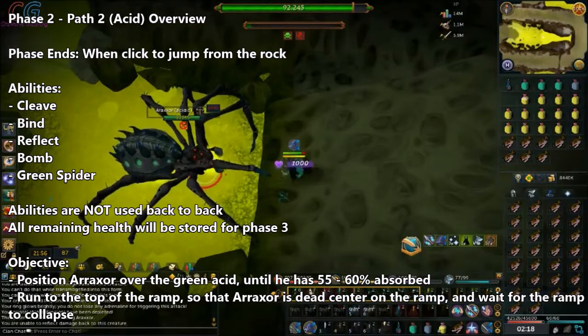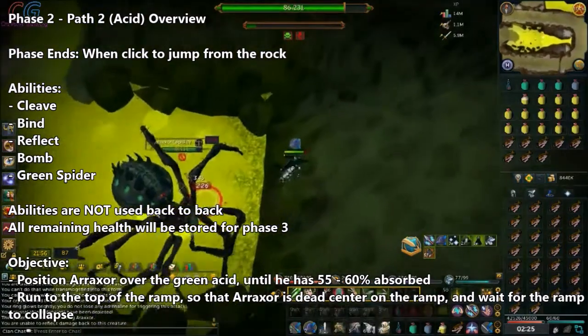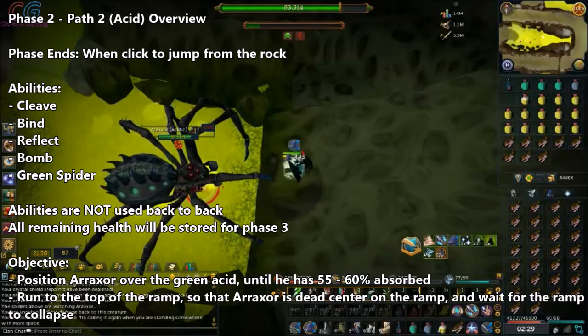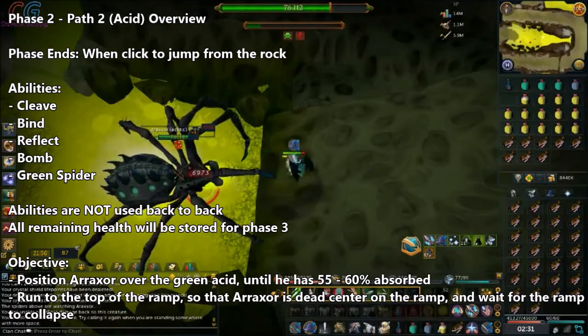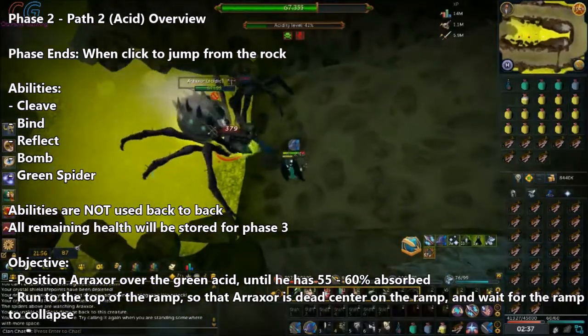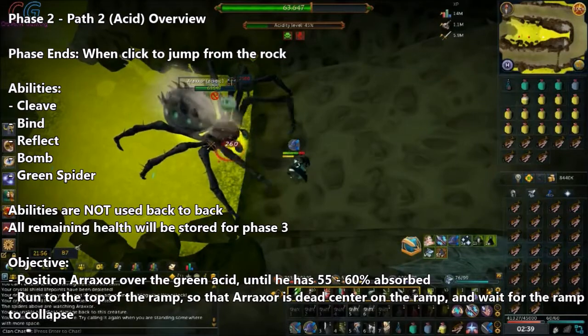So first of all, you're going to have to stand Rax on an acid pool, which is the green section. Now, this acid pool has 100 acid in it, and this will actually roll over into phases 3 and 4. There is a way of dealing with it. I will get to that in phase 3.